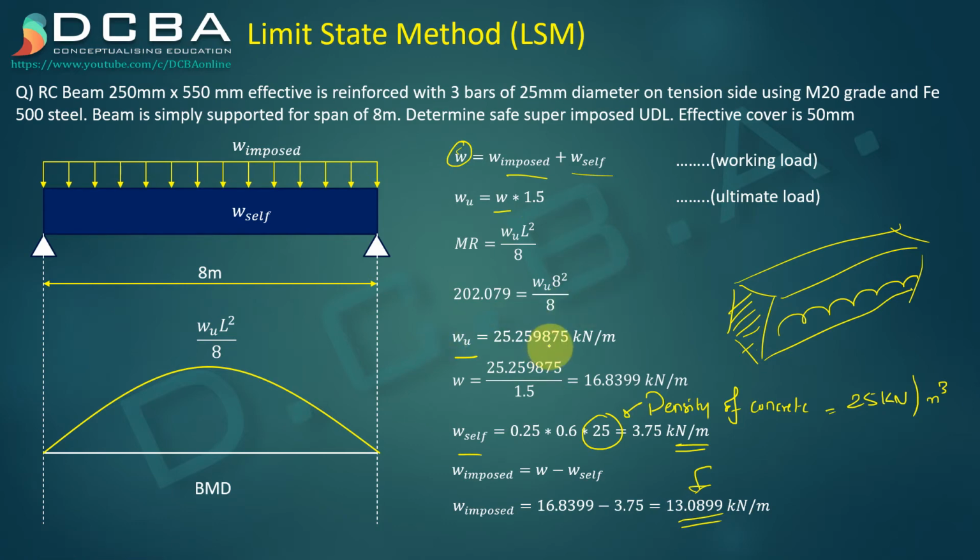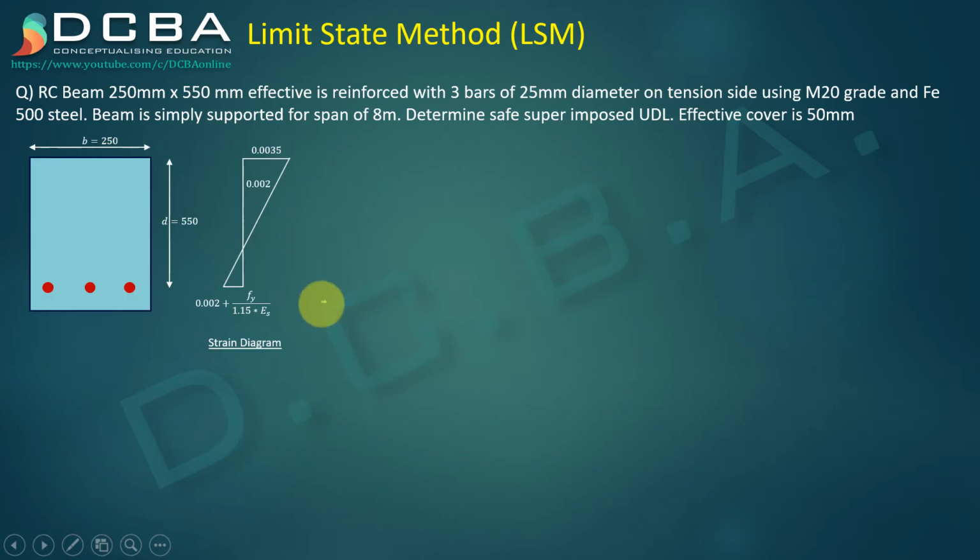But let us take a scenario where I want to find how much load my beam can actually carry if I had designed it as an over reinforced section. It is not permitted in IS 456, but how to design an over reinforced section, that also you should know. For designing an over reinforced section, we first see its strain diagram. Here we are not limiting the XU value to anything.